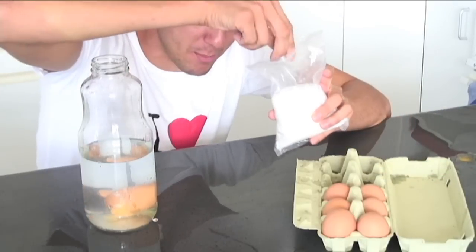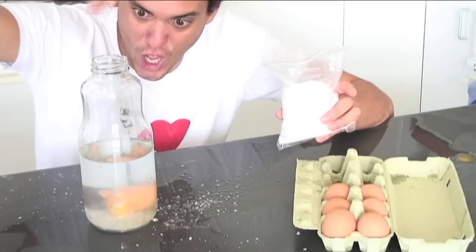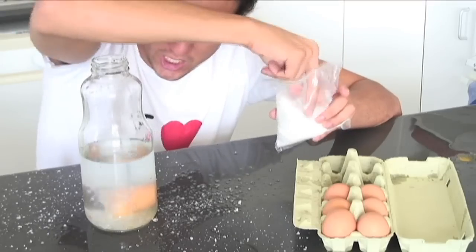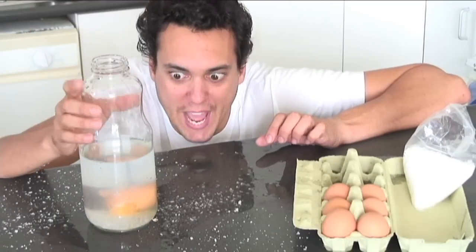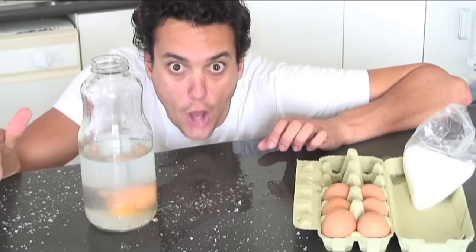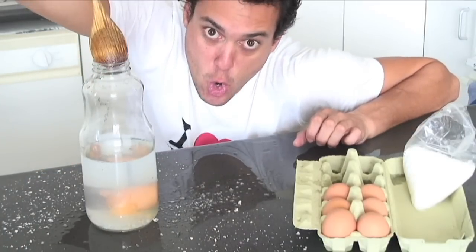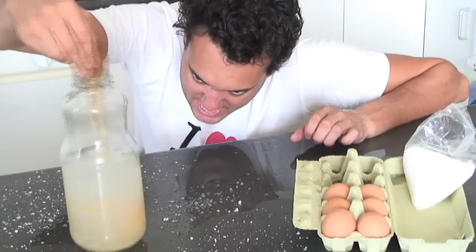What we're going to do now is add some salt to the mixture. Adding the salt, putting the salt inside the water case. That should be plenty. We're almost ready. Now we just need to mix the salt in so that it's absorbed by the water. My spoon is too big, so we go to the other side.